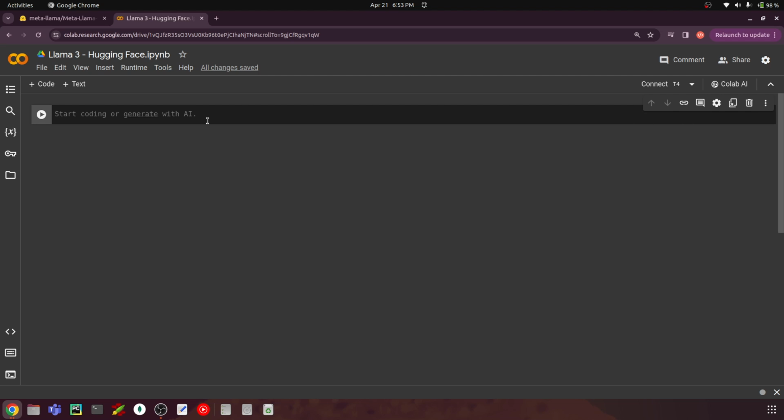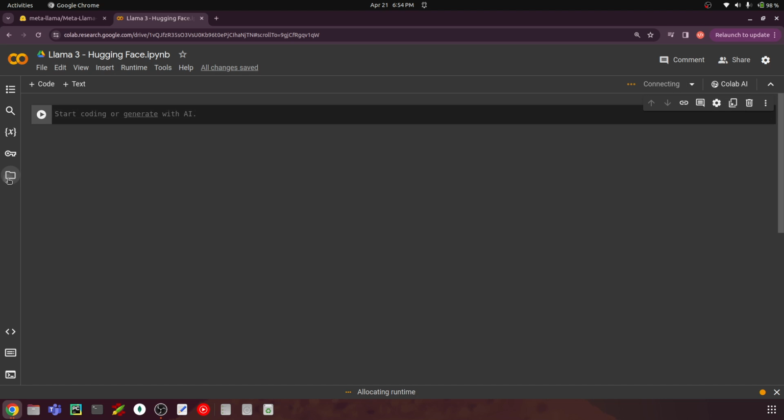Even that you won't be able to do in Colab, because Colab just offers you 15 GB of GPU RAM. So what we are going to do is a process called quantization. I'll explain all those things. For that, of course, we need this GPU setup, so you need to have this T4 GPU setup, and you can click connect.